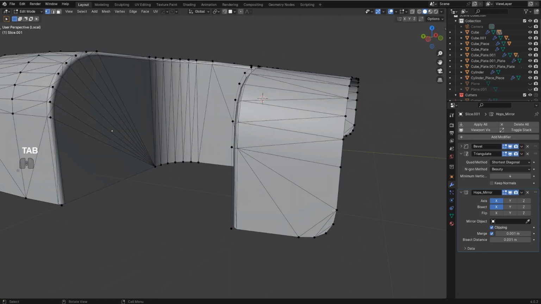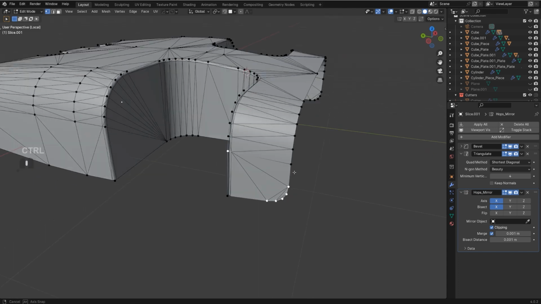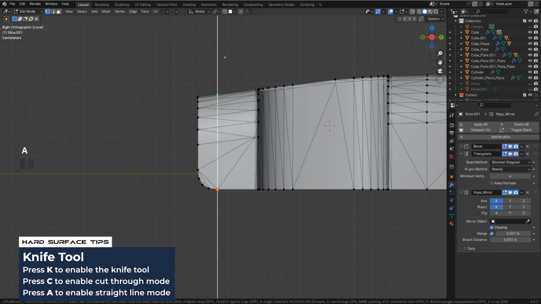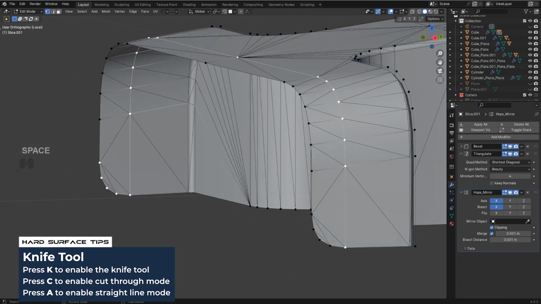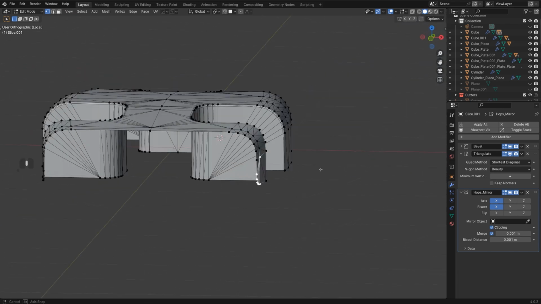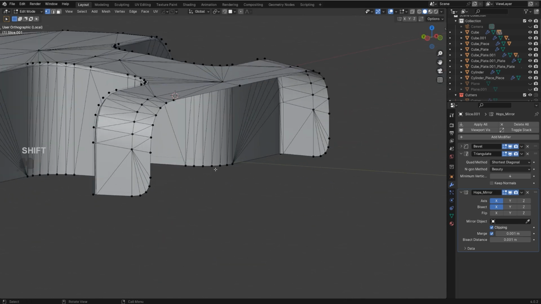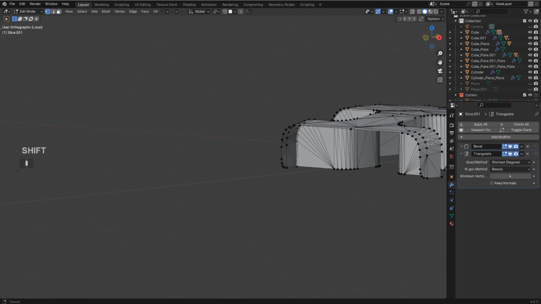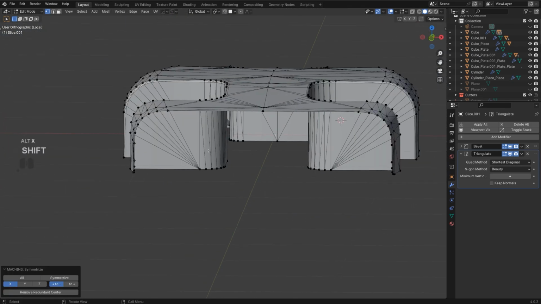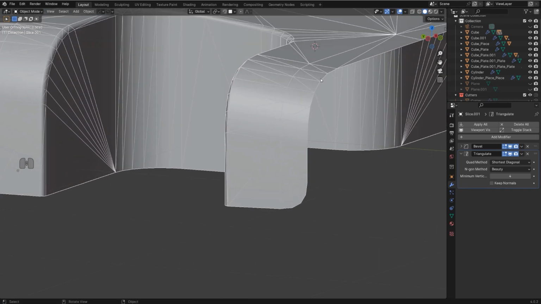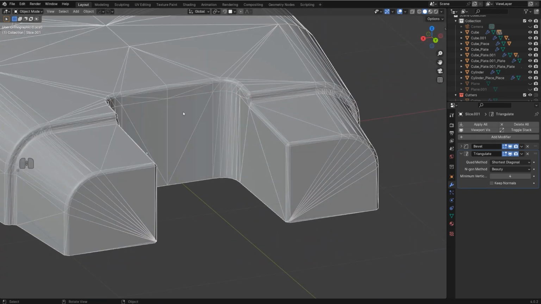And again, same thing here. I'll just grab these and either do that, or you could actually run an edge here. So press K, C to cut through, A, and cut like this, and then grab these points here and star connect them, right? Star connect, you see? It simply looks much cleaner than the other side, okay? I mean, this is mirrored, but if I remove the mirror, you know what I mean? This looks less clean than this one, right? So if I now mirror this to the other side with Mesh Machine, boom, that looks really cool and relaxed. And I guarantee you this is going to look really clean in Marmoset or Unreal Engine, okay?